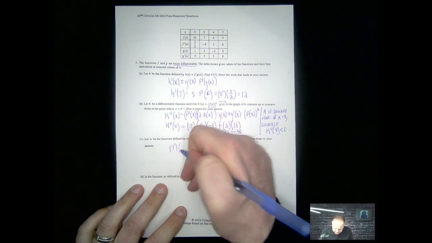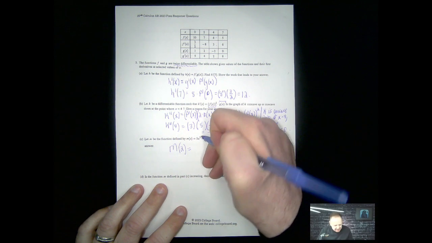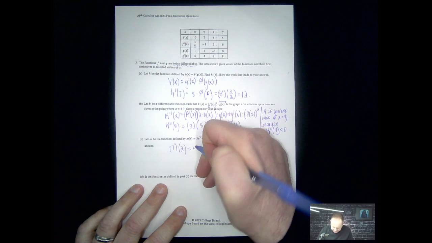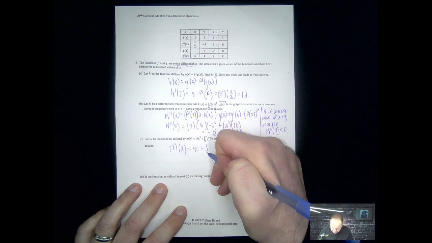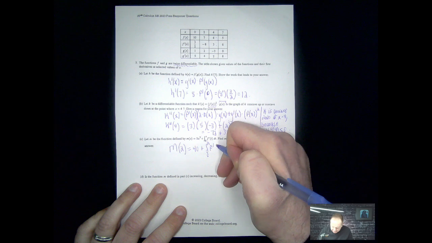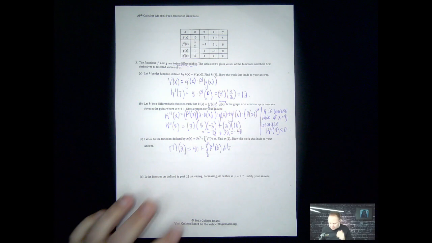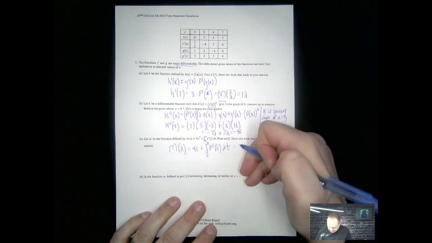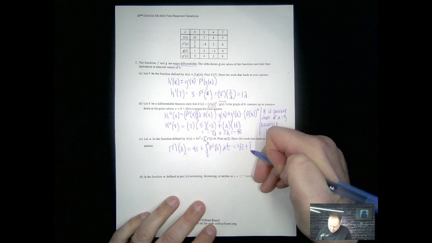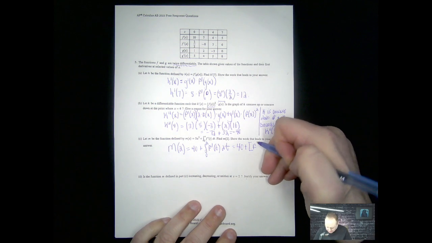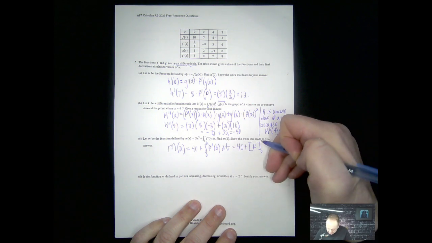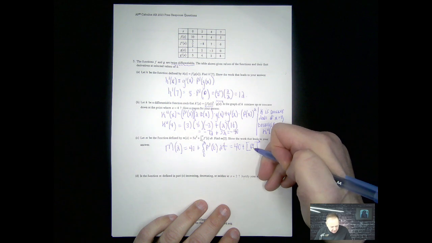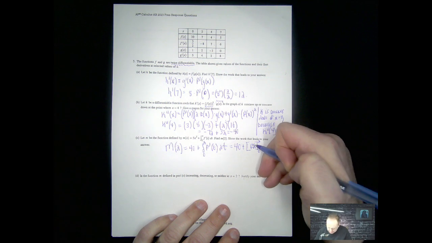All right, now it looks like they have an accumulation, right? They're giving me what m of x is, and they want me to find m of 2. Okay, I can do that. So m of 2 is going to equal, well, 2 cubed is 8 times 5 is 40, plus the integral from 0 to 2 of f prime of t dt. Okay, that's 40 plus, I'm going to put a bracket because the integral of f prime is f. I'm going to use my proper notation and then use FTC from 0 to 2 for, and I'll just write f of t in here or f of x, it doesn't matter.